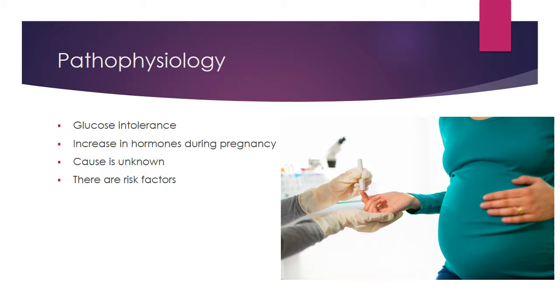Pathophysiology. Gestational diabetes is glucose intolerance with onset or recognition of during pregnancy. It is different than other forms of diabetes because the duration is limited, meaning it usually resolves after delivery, but the pathophysiology is similar to other forms. In the early stages of pregnancy, hormones such as estrogens and progestins and other pregnancy-related hormones can lower glucose levels. As pregnancy progresses, postprandial glucose levels steadily increase, while insulin sensitivity steadily decreases.